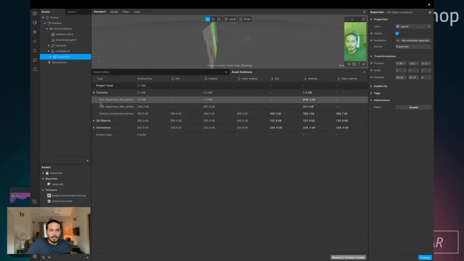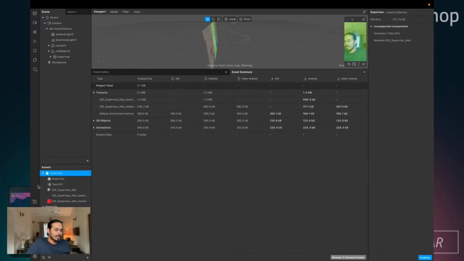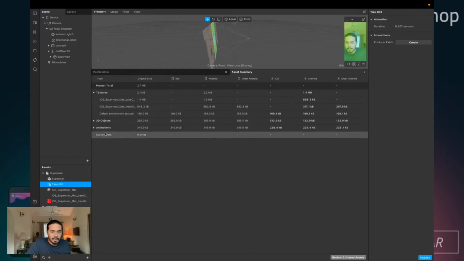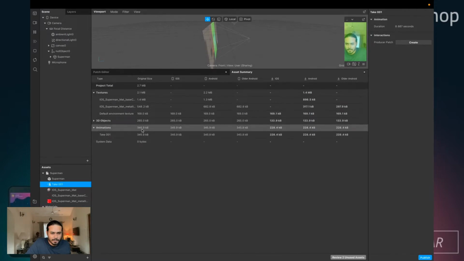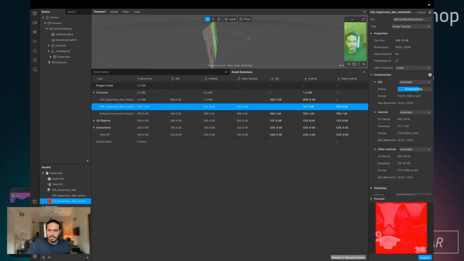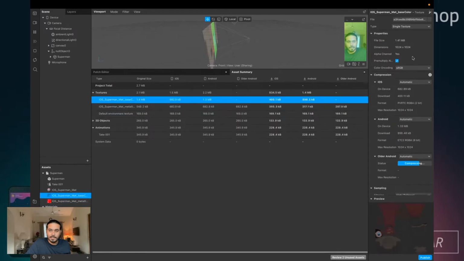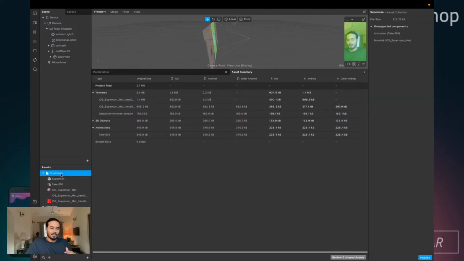All right, so now I see that my model is not that big because my geometry is not that big. My animation can be big because it's 8 seconds. So I go to the animation. Animation is about 345 KB, which is also okay. But this texture is 548 KB, very large, like half an MB. Another texture is 1.41 MB. This is so much that if I use this 3D model, I may not be able to import other 3D models.